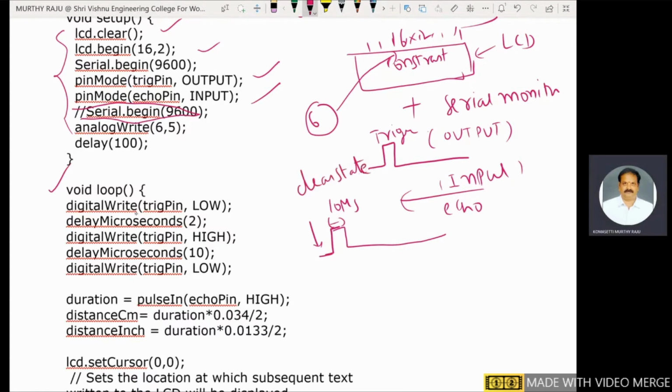The trigger pin is initially set low with digital write. Then delay microseconds, 2 microseconds, a small value. The digital write of the trigger pin is low, and the duration is 2 microseconds.